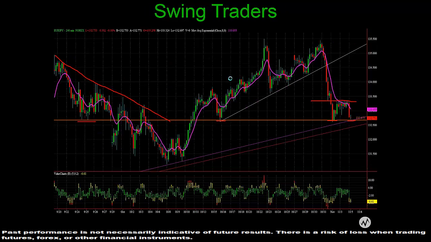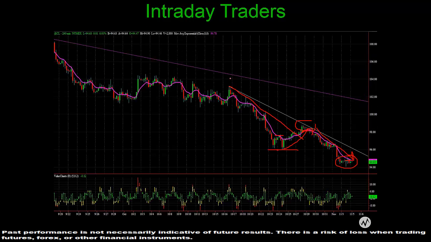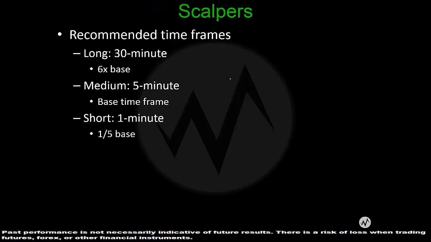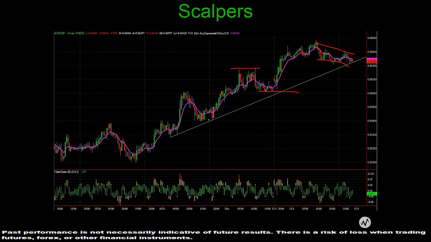Now, when it comes over here to the scalper one that we were talking about, it's hard to say we have an uptrend, but we have an idea that it could be changing, because we now are making, instead of higher highs, lower highs and lower lows. So that could be that alert that it could be changing, but we are still above that trend line. So that's still bullish to me. You want to wait for it to break that 30-minute, so you know that's going to be a change of trend, and then you can look for short opportunities on a smaller time frame.